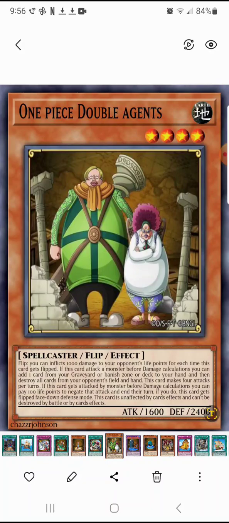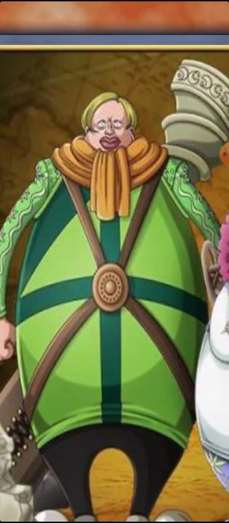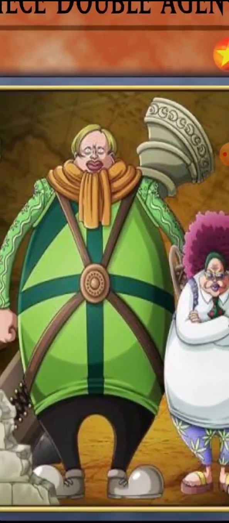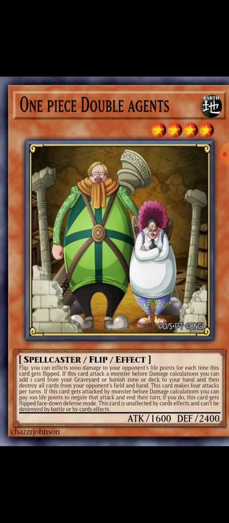If this card attacked or gets attacked by a monster, before damage calculations, you can pay 100 life points to negate that attack and end their turn. If you do, this card gets flipped face down, defense mode. So basically, I was trying to go over the ones that, when they're in defense position, and this big guy hits the baseball thing.